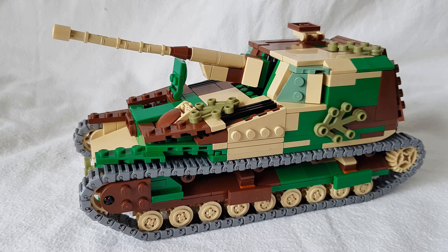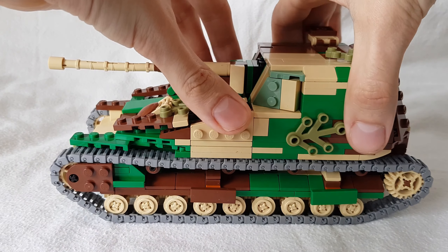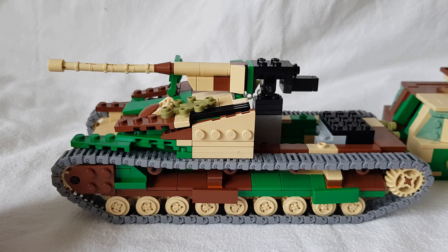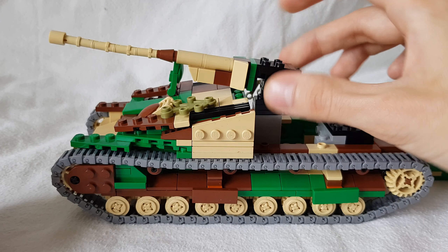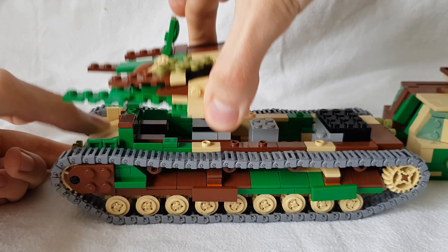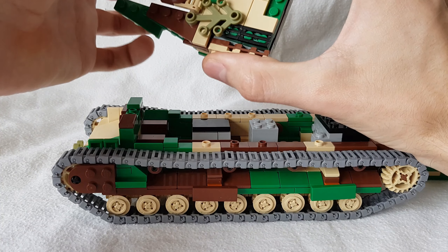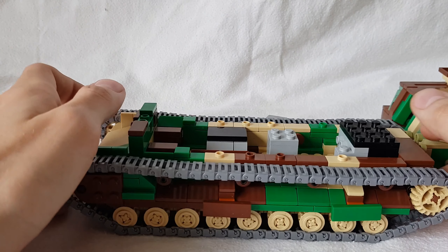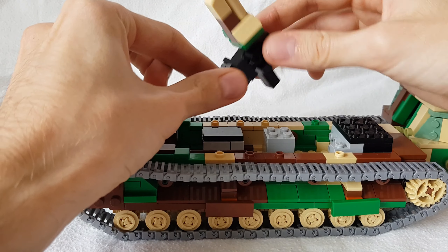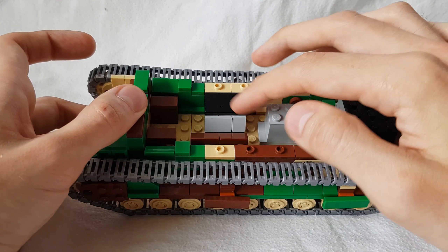Now let's go to the next phase, which is the interior. If you want to take this vehicle apart, you grab this section of the superstructure — this whole thing can just come off. Next, we have the gun, and if you want the gun off, you can just grab this large stud. And last but not least, we can grab the entire front section as well. So for the interior — this is the mount where the gun goes onto, the turntable is on this piece itself. Over here we have a little bit of an engine.